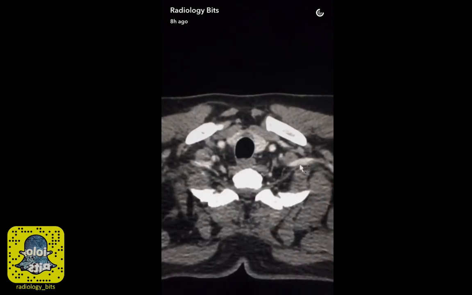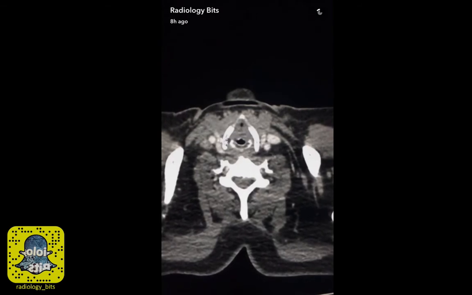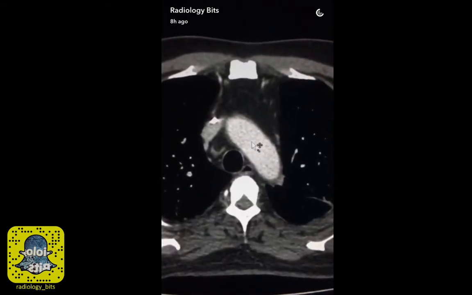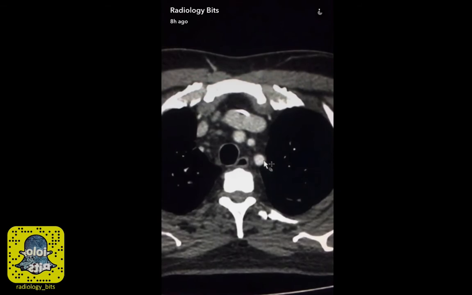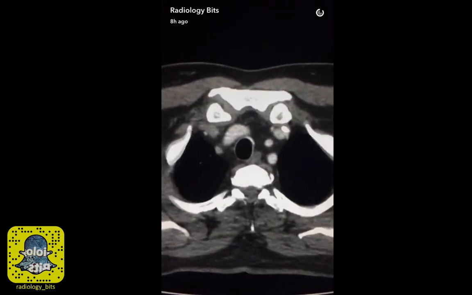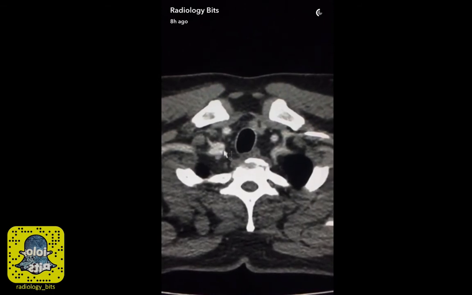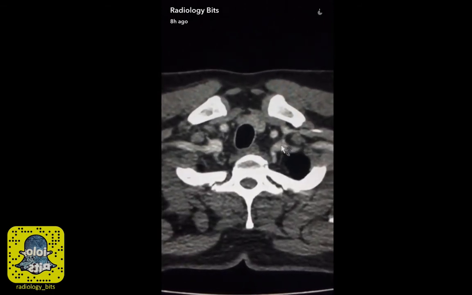Now, something else I want you to see would be the vessels in the neck here. Let's follow this from proximal to distal. This is the aortic arch, which gives you the brachiocephalic artery, the left common carotid artery, and the left subclavian artery. On the right, the brachiocephalic artery divides into a right common carotid and right subclavian artery. On the left, you see the counterparts here.